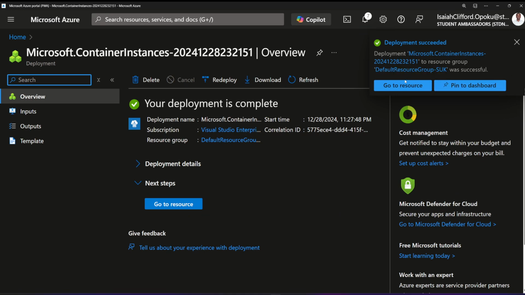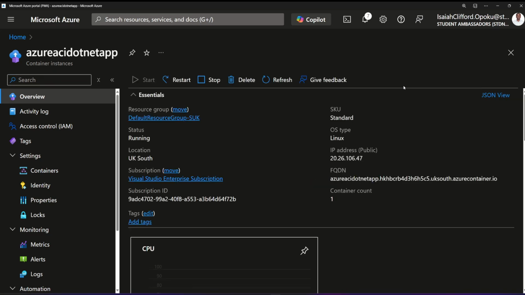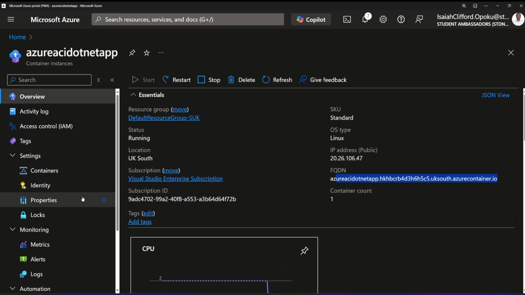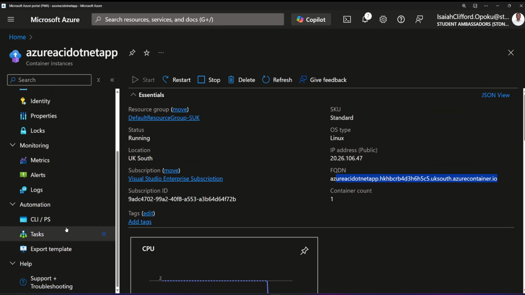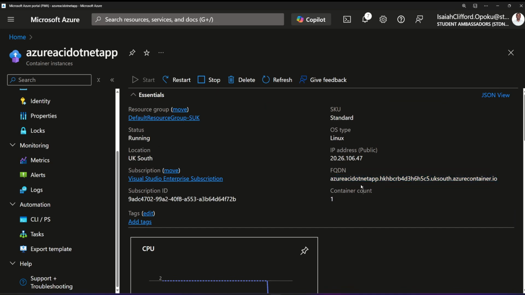So now let's go back to this, right? Let's go to the overview, and now you can see we have this in here. So this is now giving us, if you want to make a request, this is what we're going to use, this DNS, right? So it's very easy to do that. It's very nice. So we can then have this to make our API call.